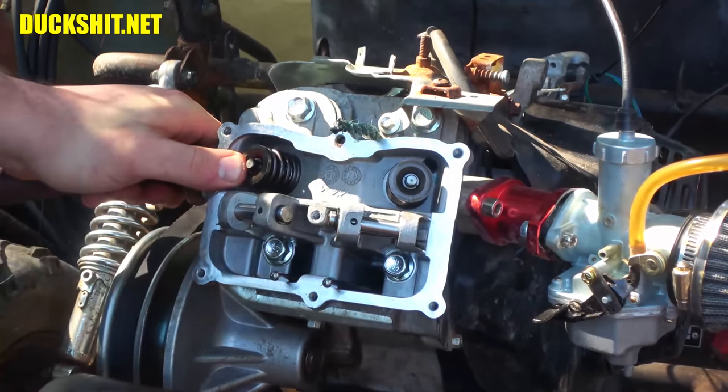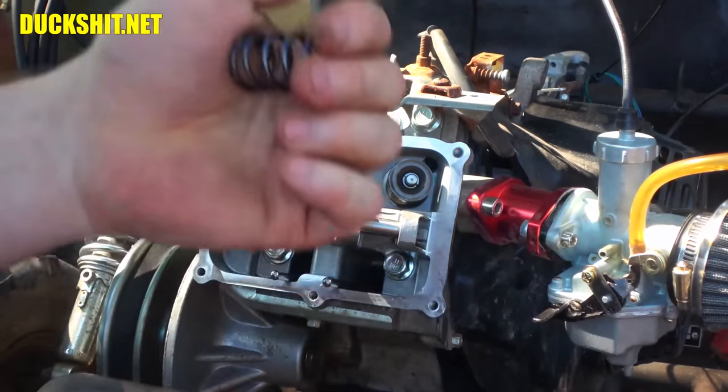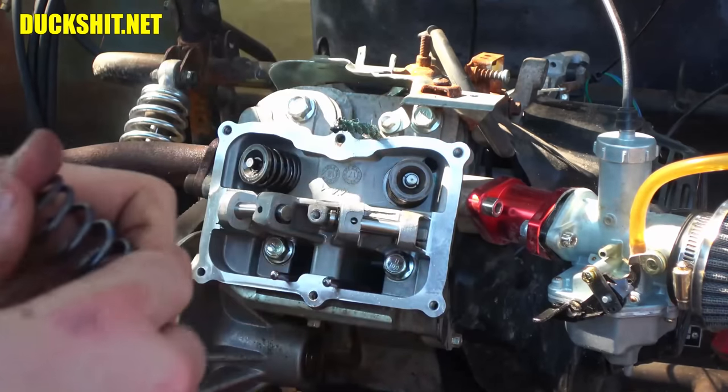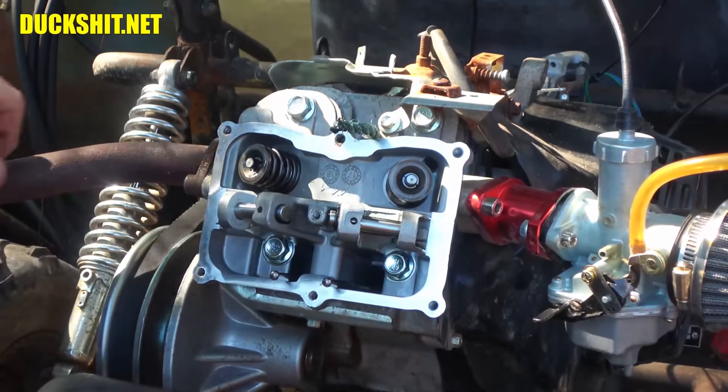Now these are about 25 pounds, and these are 50s. These are going to be a lot harder to compress. Although I can do it in my hands here. I mean, I've got Duckman grip, for whatever that's worth.